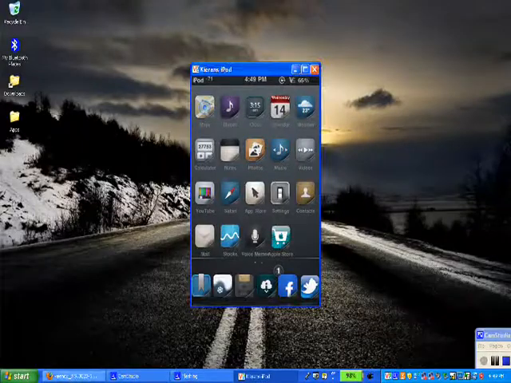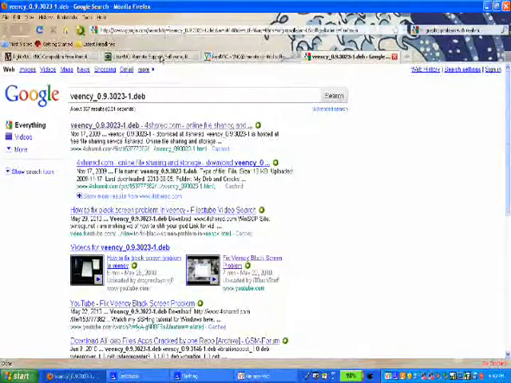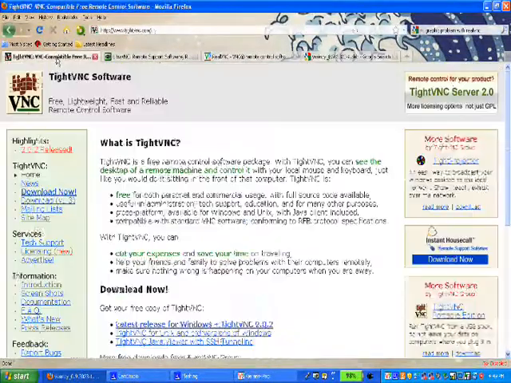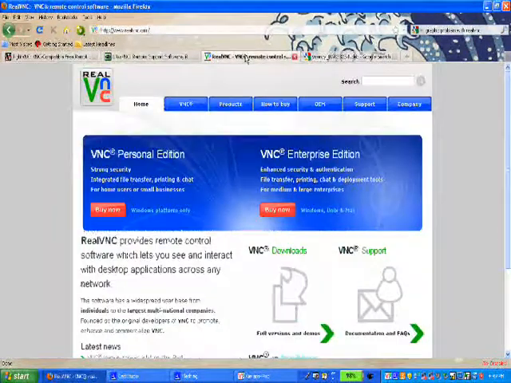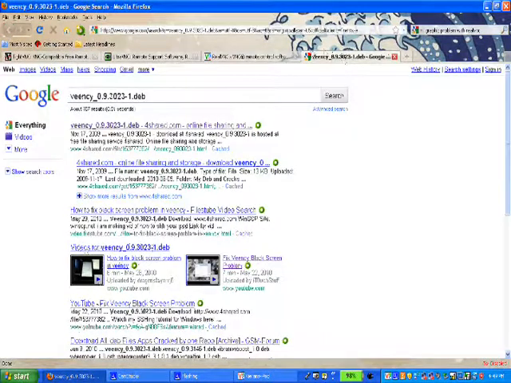And you're going to need a program called a VNC viewer, such as Tight VNC, Ultra VNC, or Real VNC, to view your iPod on your computer. So for the first part, we won't be needing Cydia or your iPod for the moment, because the version of Veency in Cydia is not a good version, and we need to get the right version from the internet.